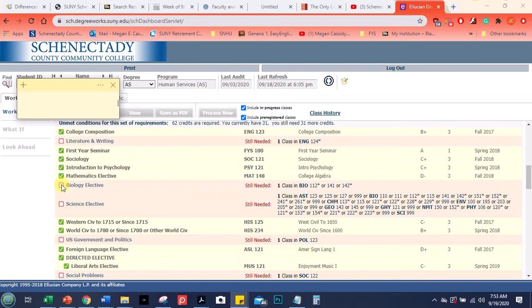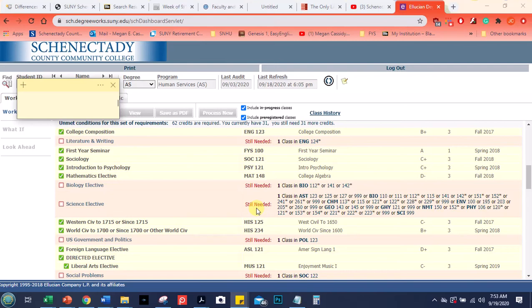Yeah. So I'm just showing you this, but you'll see for this, for example, there are some courses like college composition where there's just one class, right? That's a requirement. There are other classes where you have what's called an elective. That means that you have a number of different classes that you can pick. Sometimes people think that an elective means pick whatever class you want, but that's not really the case.